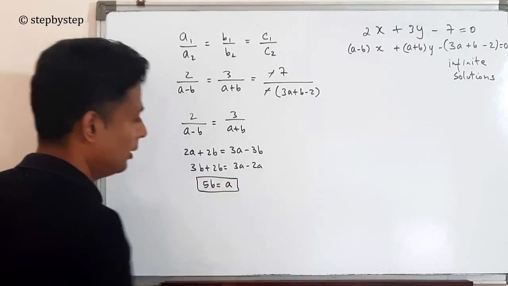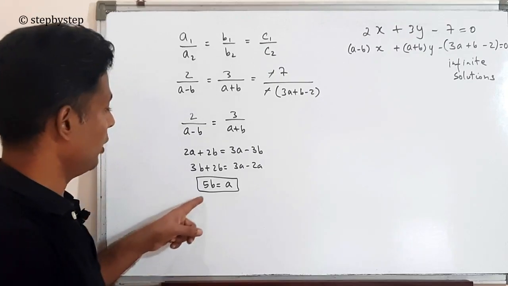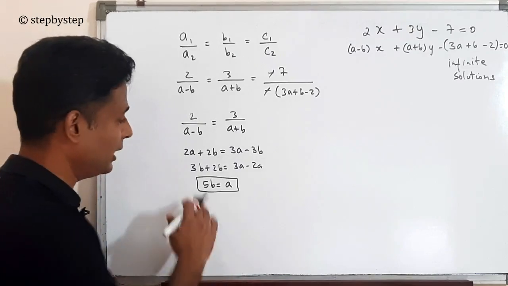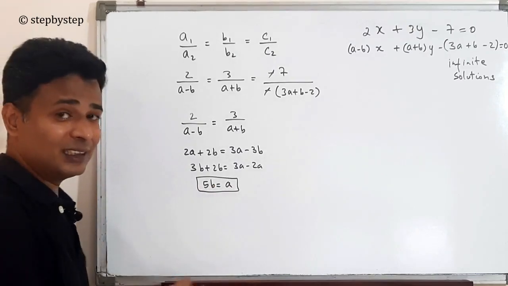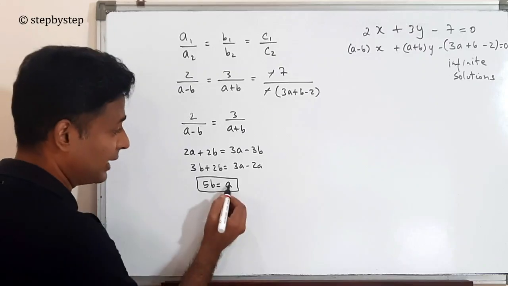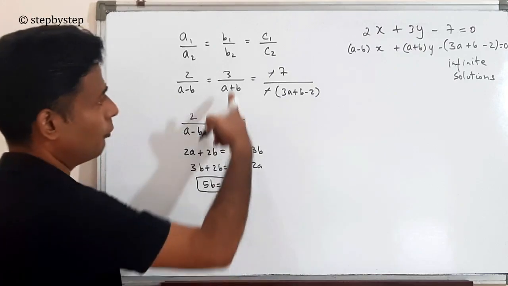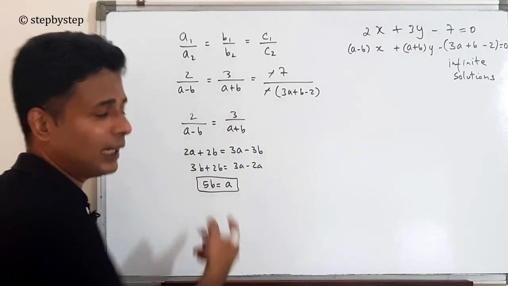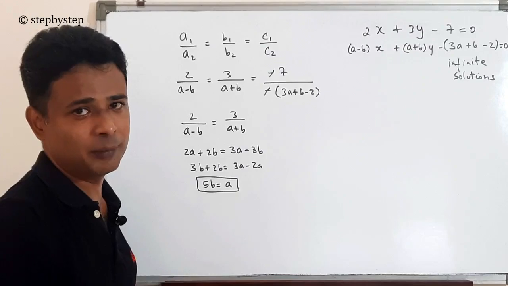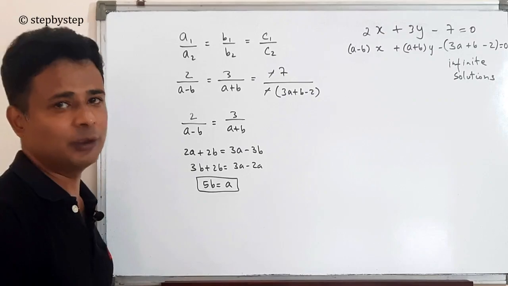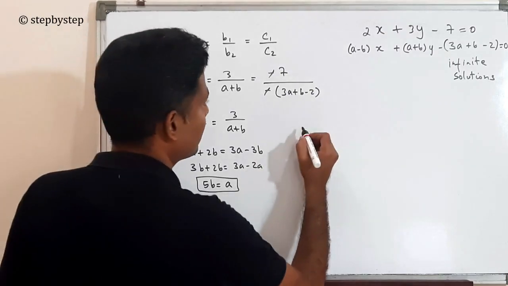We got one equation, right? Like we got one equality. Actually, I can solve this as a pair of linear equations as well. I can write this as A minus 5B equal to 0 and then form another linear equation here and solve using elimination or substitution method. But here directly we are getting A as 5B, so we'll use substitution method. It will be very easy.